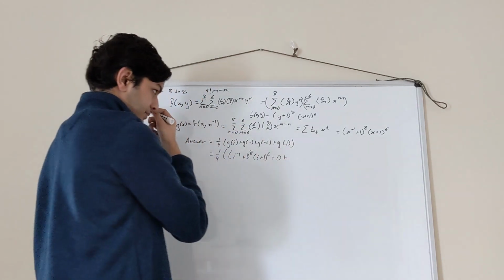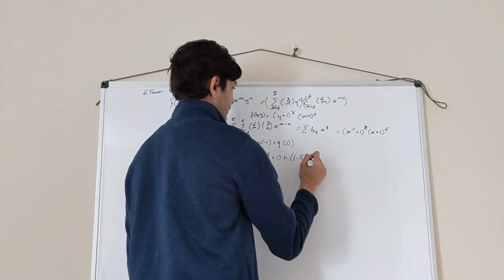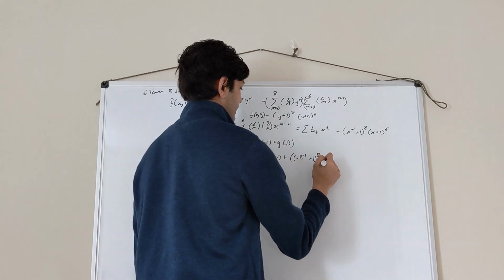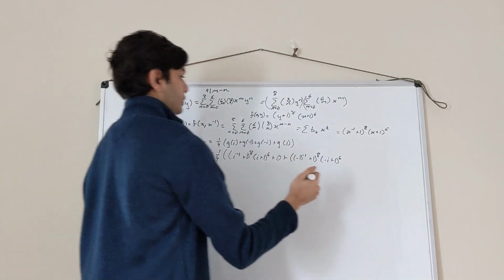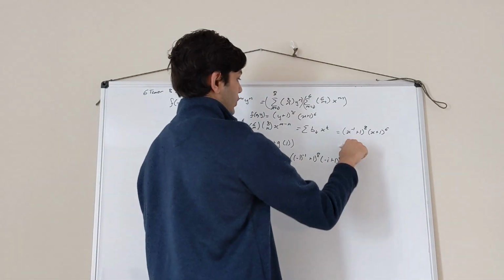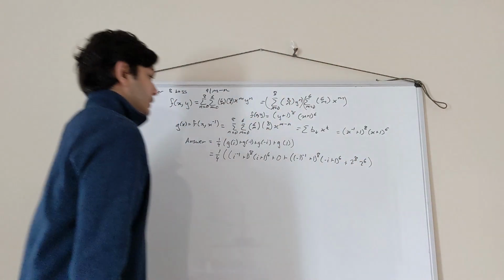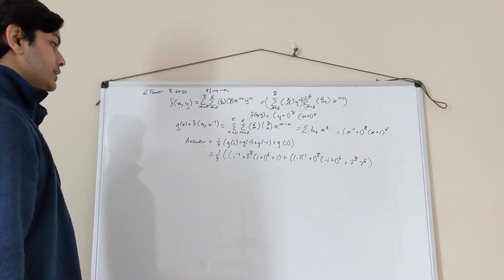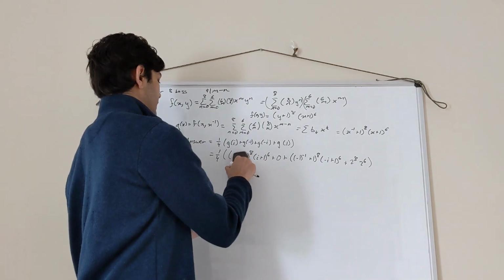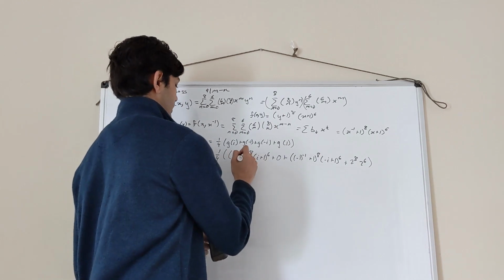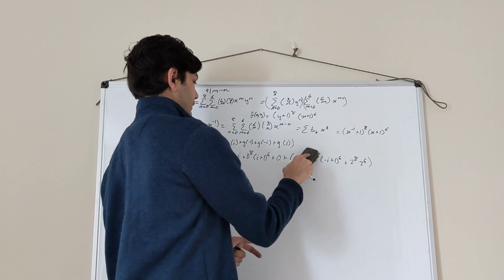And then here you have g of negative i, so that'll be (negative i inverse plus 1) to the power of 8 times (negative i plus 1) to the power of 6. And here you have g of 1, which would just be 1 plus 1 is 2, so that'll be 2 to the power of 8 times 2 to the power of 6. Okay, so now notice that i inverse is equal to negative i, because i times negative i is 1. And negative i inverse is equal to i for the same reason: negative i times i is equal to 1.